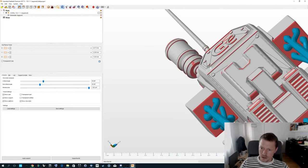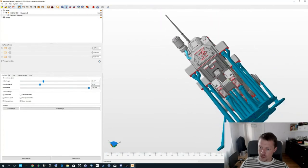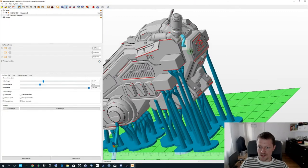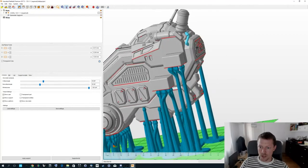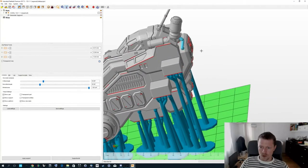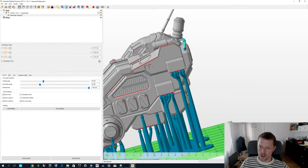Okay, there. Try to create a bar here. If Netfabb is unable to project the supports down to the build plate because there's stuff in the way, it projects them again to the model, which in this case is fine because I can remove it here easily after the print. You can again grab the anchor and move it down to the plate, but that would just be a really long support and I don't want that. I just have one more hole here in my model and it's good.